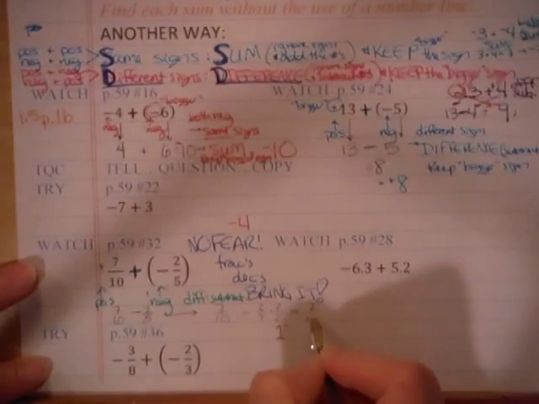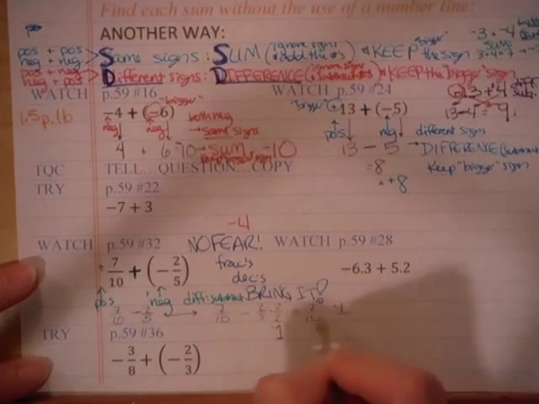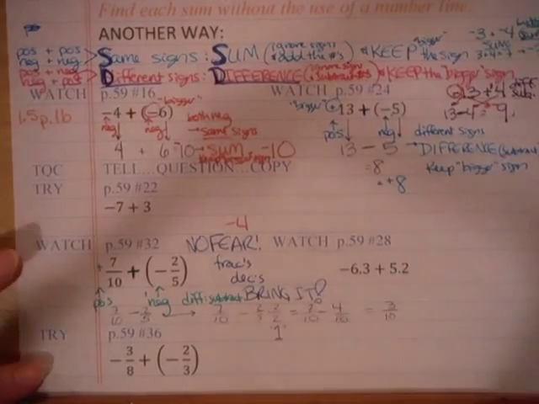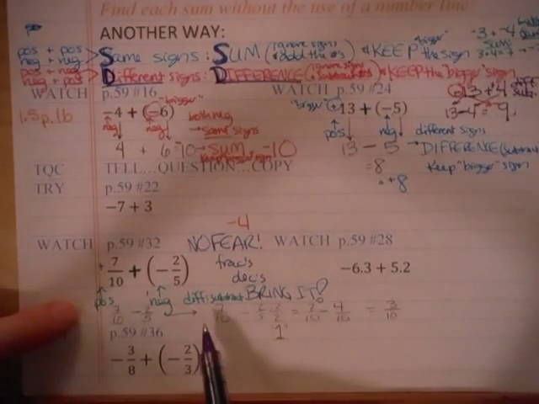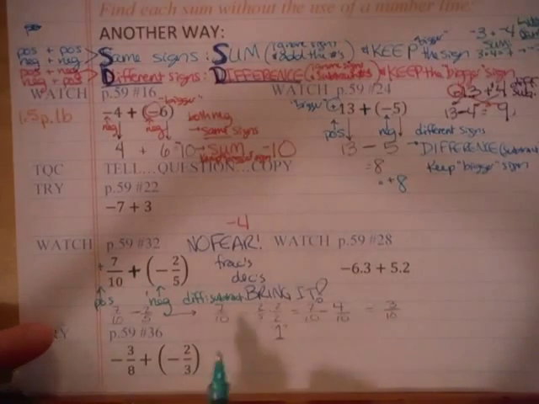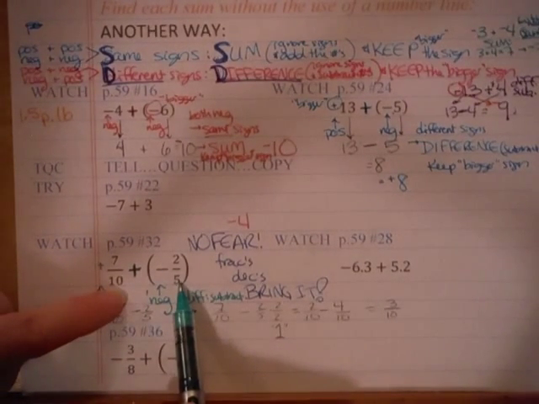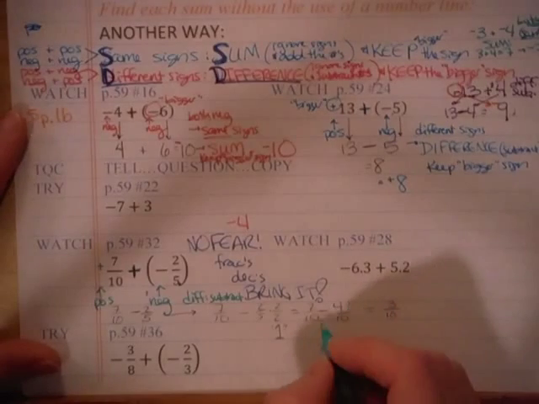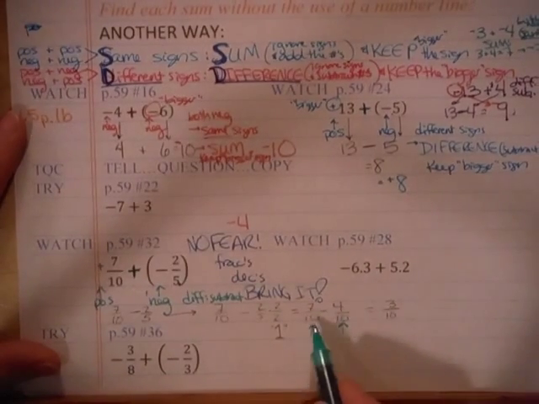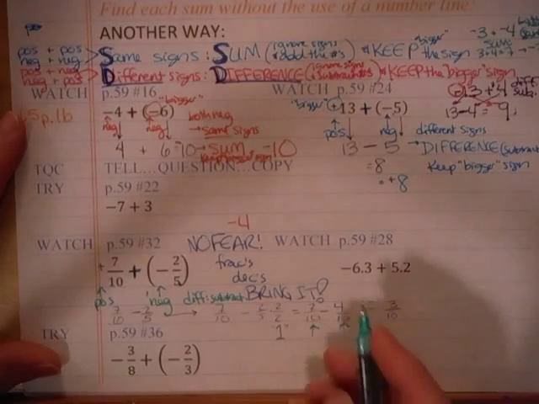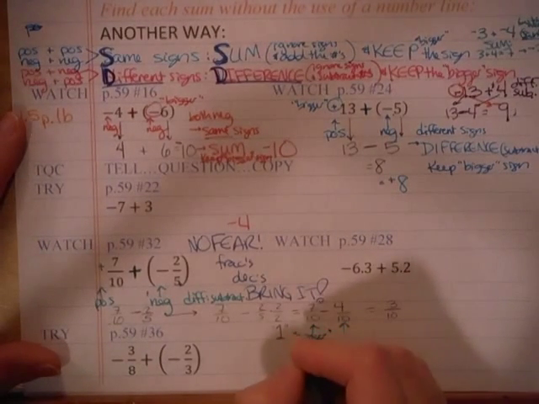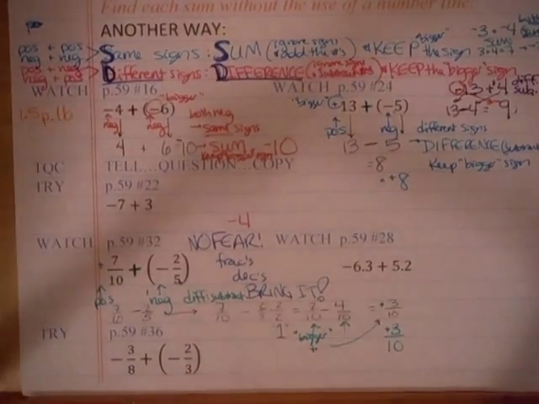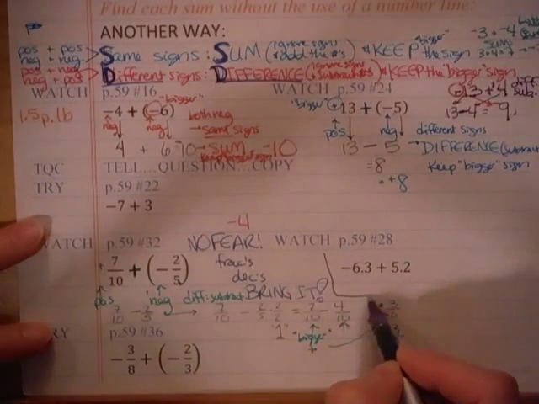So that ends up 7/10 minus 2 times 2 is 4 over the 10. We set it up to be like denominators. And that finally gives me 3/10. Oh, I'm cutting into my other space, sorry. And then I look to keep the bigger number. Well, this is going to require skill from earlier here. Hard for me to tell which one's bigger, 7/10 or 2/5. That's why showing my work is going to be a huge help here. 7/10 and 4/10. The 7/10 is the bigger. And it originally was positive, so my final answer is going to be positive 3/10.